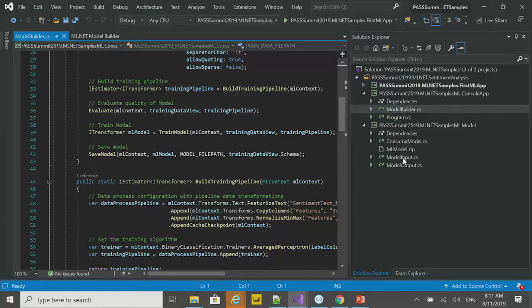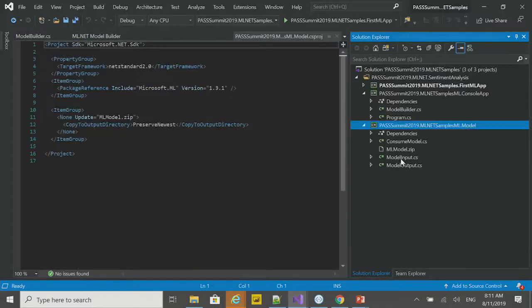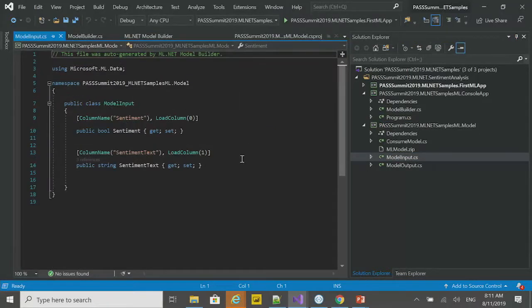And finally, the ML model one, which has got all the inputs. So it automatically created the model classes that are required for my inputs and outputs based on the file that I uploaded. So it can be a CSV file, or if your data is sitting in SQL Server, you can still provide that for your machine learning inputs and outputs.